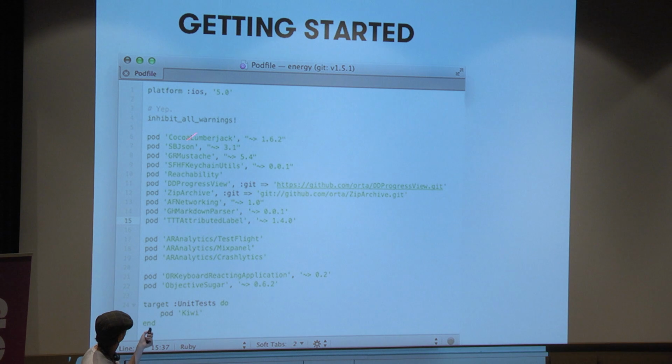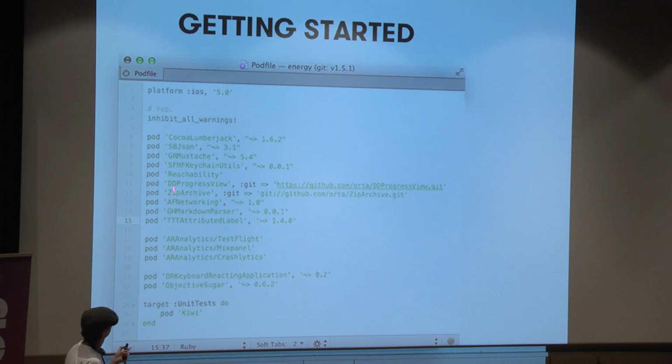And then you go through and you can describe all your specific versions. So in this case, I'm quite sure that I want 1.6 versions, so that would accept 1.6.3, 4, 5, 6, 7, but it won't go to 1.7. Whereas Reachability, I know it won't change very often. They certainly won't be changing the API for that anytime soon.